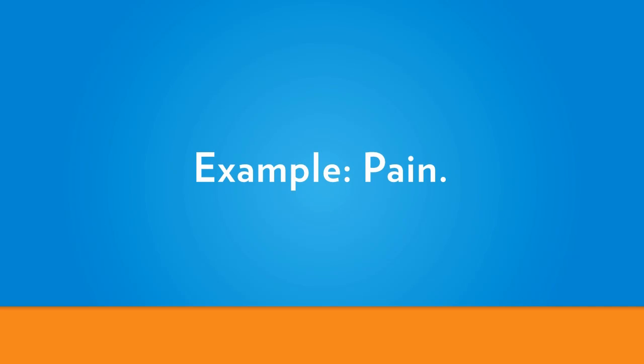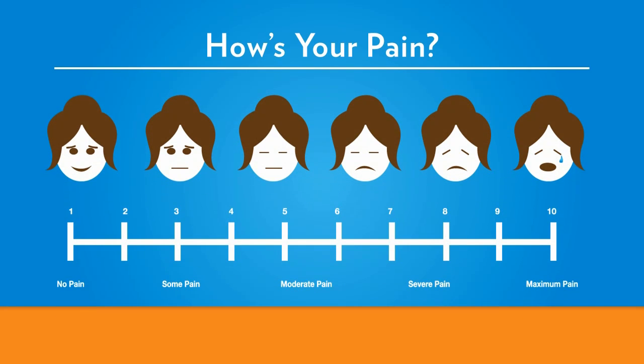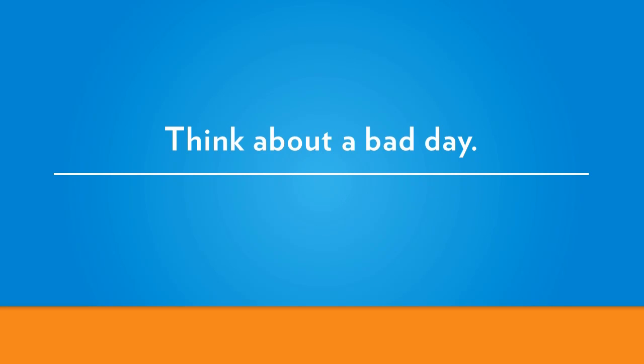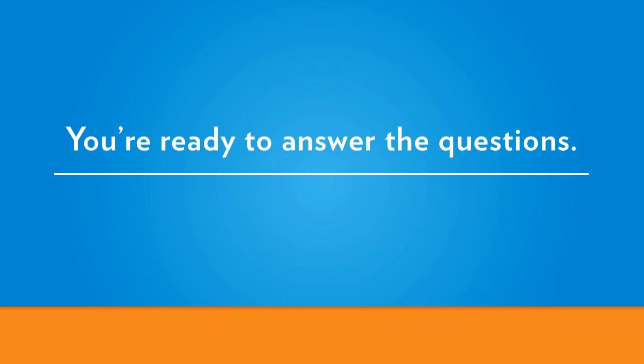Here is another example with a common question you may get if you're suffering from a lot of pain. On a scale of 1 to 10, with 10 being the highest, how would you describe your pain level? Remember, think about your bad days and then answer the question. If a person is in a lot of pain, they would rate between a 7 and 10 on the pain scale. Often people will tell the judge that they rate their pain a 5 out of 10 on the scale. If that's true, then fine, but don't downplay your pain when you rate it. Think about what you feel on a bad day, and then answer the question.